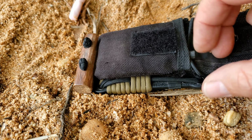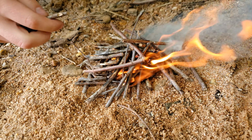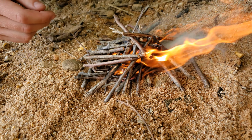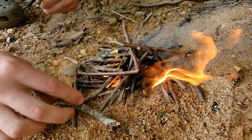Now, the deal with this is, we'll get caught in the rain sometimes. And I'm not always wanting to put my raincoat on or my poncho on. I just tuck this in my shirt. Well, things still get wet that way. So I think these are pretty neat fire starters. And this is actually somewhat damp material we have here. But you can see, these things work great. And there's our little survival fire.